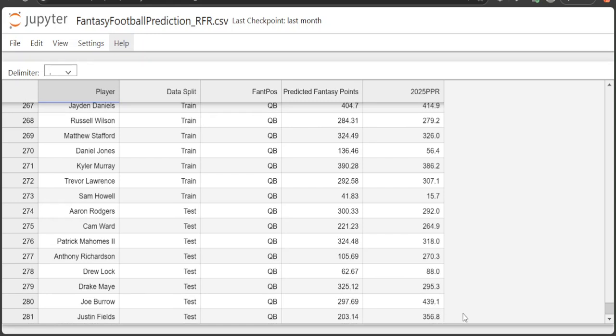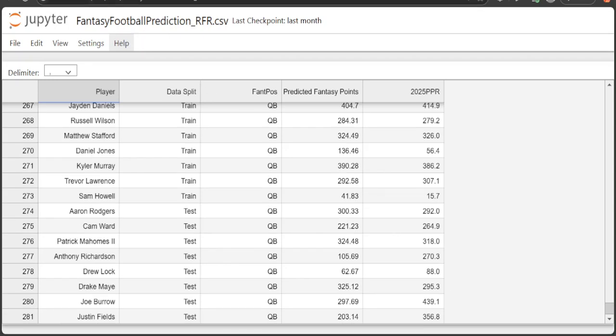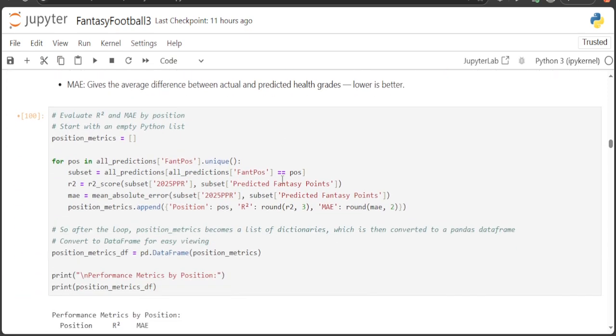That's another reason the numbers are off, just due to CBS's inflated fantasy football points for these players.